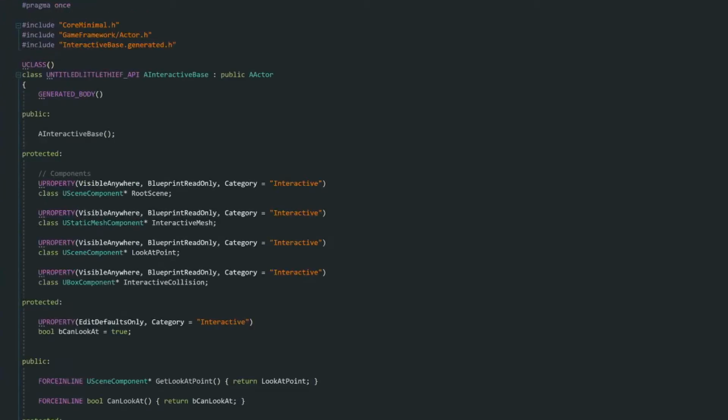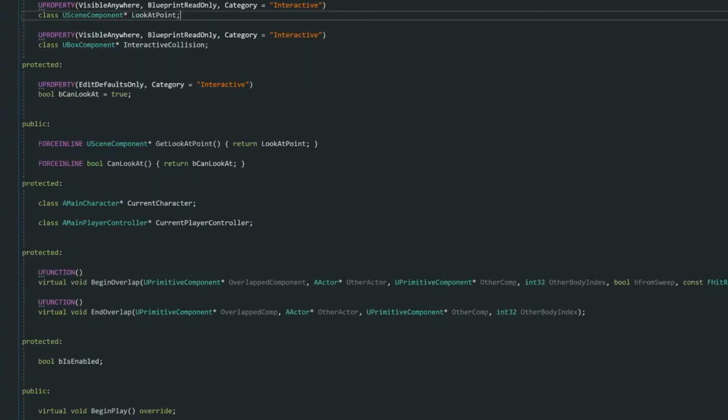So as you saw on the blueprint, it contains these elements. This lookat point comes from another tutorial. You don't really need that, but it's the lookat point that you use when the robot looks at some point in the interactive. But it contains a root scene, static mesh, and the box component, which is the element to do the collision. Then we have a reference to the main character and the main player controller, because we're going to use these two elements.